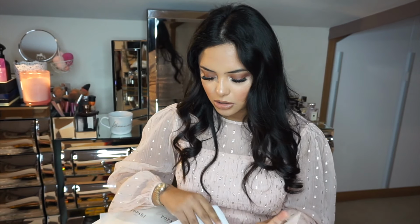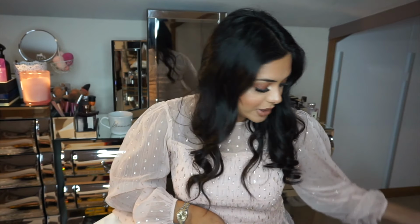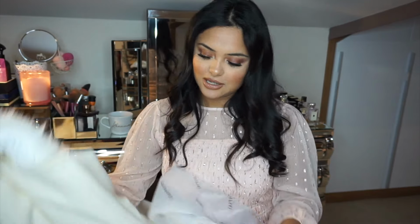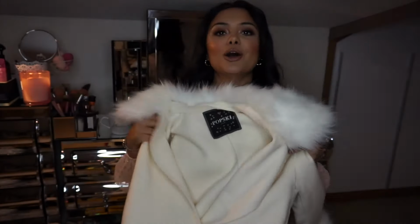It wasn't cheap, but it wasn't super expensive either. Comes with a little card. It was £285. Have I told you even what it is? It's a coat. So yeah, it was £285 and I got a discount, and then in the end I got it for £232, which is actually quite a bargain. Oh my god. Not that I need another coat. However, I saw Layli wear it and I was like, I need that coat. So it is this white coat with the fur going everywhere.